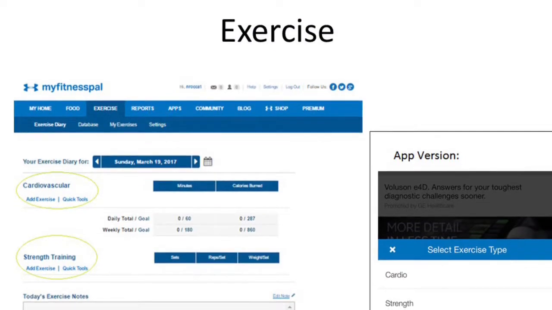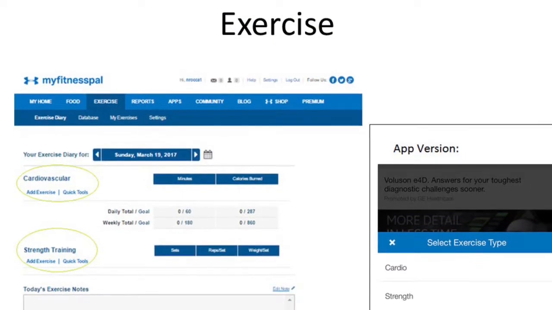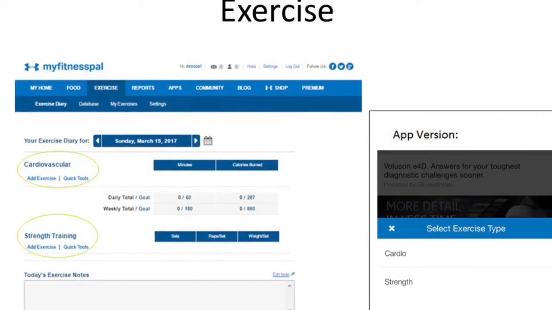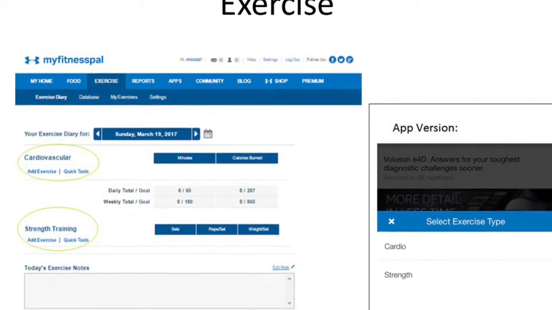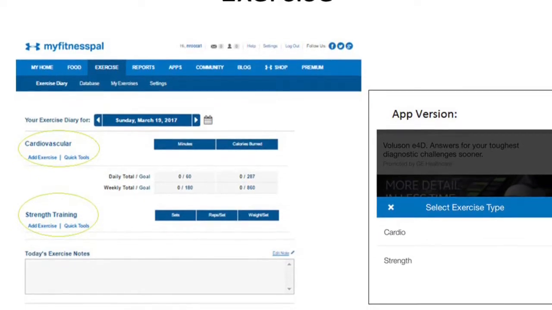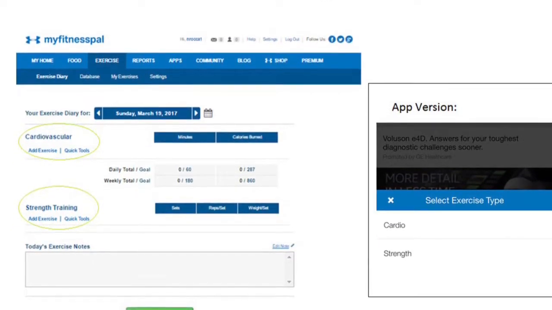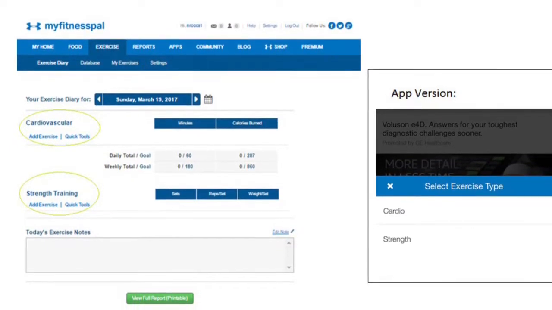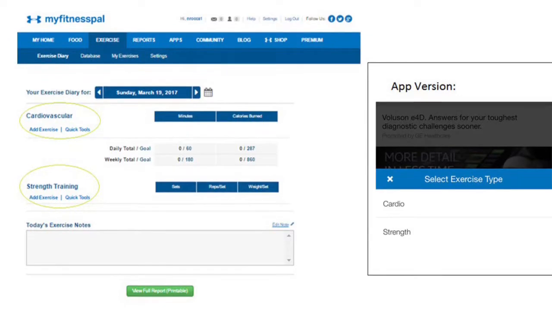The exercise portion of the tool is much simpler to input data. You can choose to add a cardio workout or a strength training workout. Strength training workouts are the only ones that you can customize. You can go in and add each activity in the amounts that you do and the weights that you use. There's also an area where you can input notes and options, and again, create a PDF file if you needed to print the information.